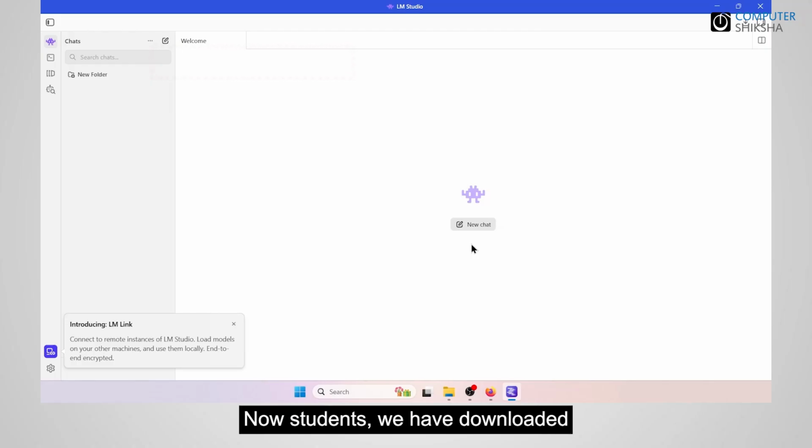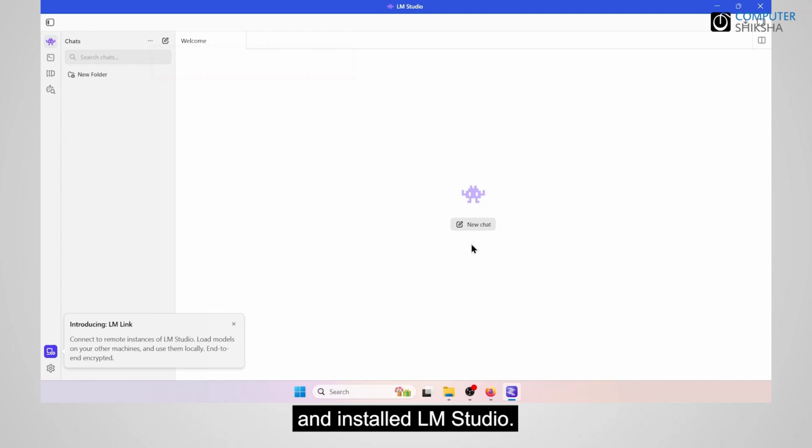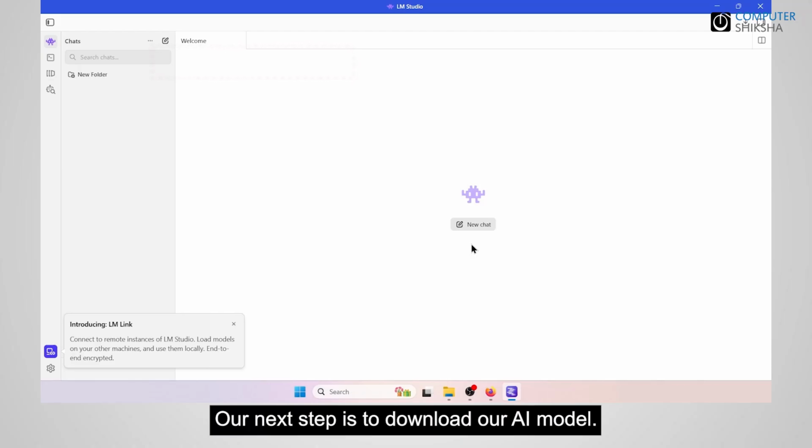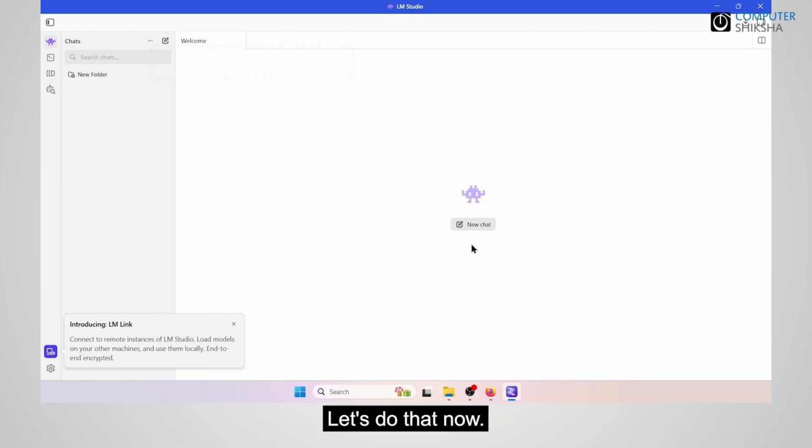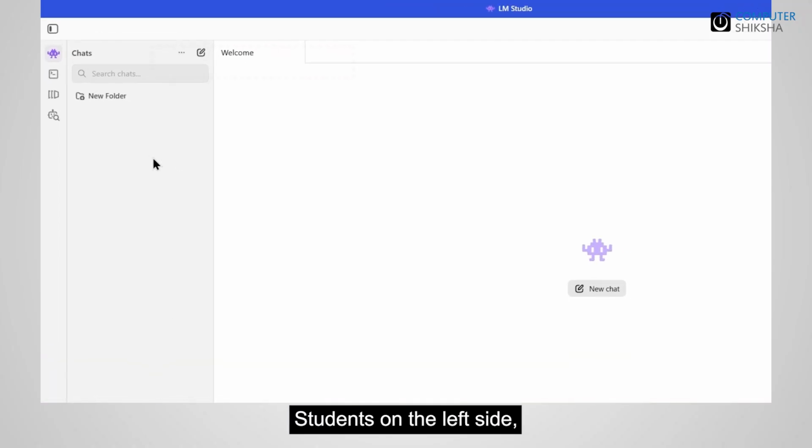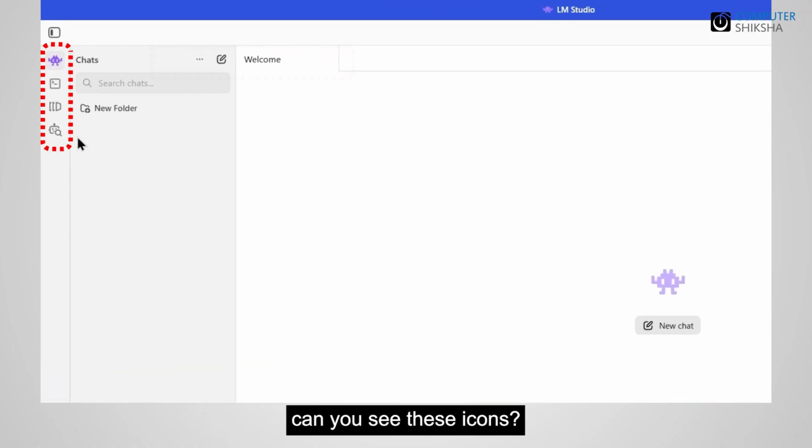Now students, we have downloaded and installed LM Studio. So what's our next step? Our next step is to download our AI model. Let's do that now. Students, on the left side, can you see these icons?